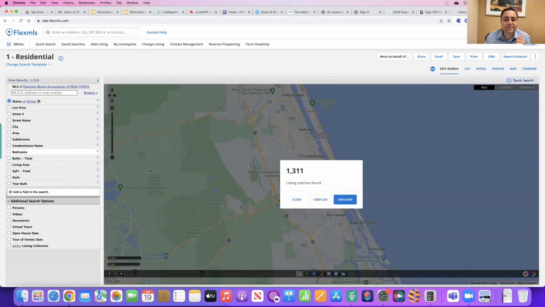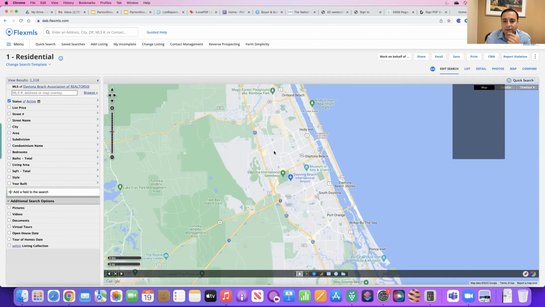If you're looking at a specific area, a specific subdivision or building, it may not have enough sales to accurately gauge that. So you can zip code it. It has to be zip coded. They give us Ormond by the Sea, but no one uses it because no one knows where. Nobody in the MLS, the agents, when they put it in there, they don't have that. So no one finds it.